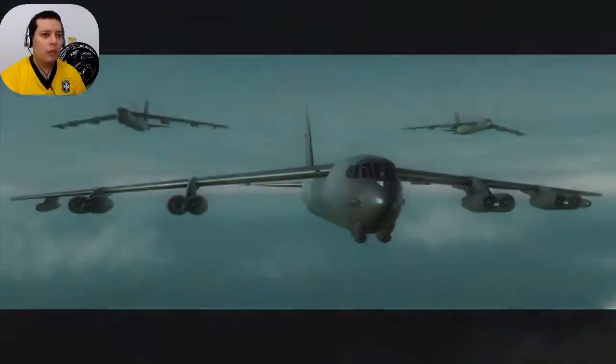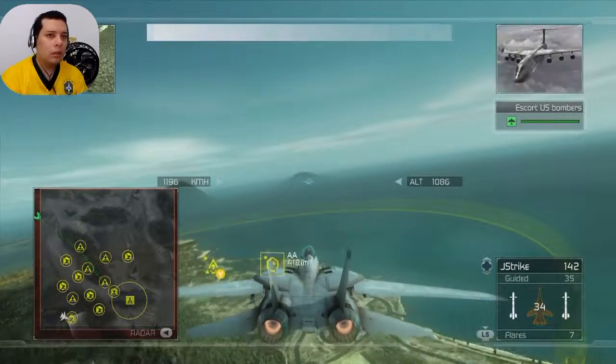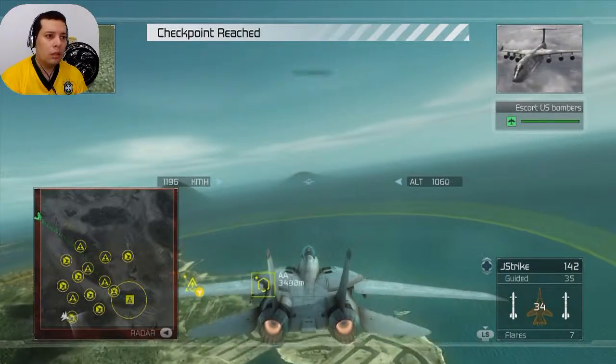Copy that. Be advised that enemy SAM batteries and AAA are active in the zone. We're suppressing them now. Tell your pilot to make sure he's thorough. I don't want to get a Sam up my tailpipe.